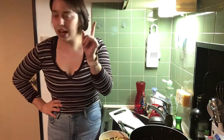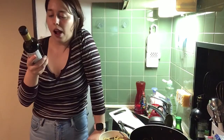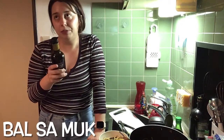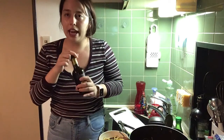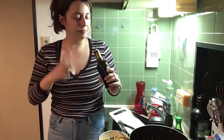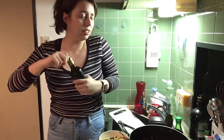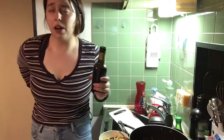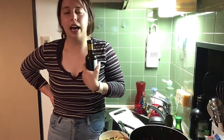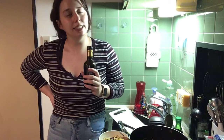I want to revisit this vinegar situation. I am seeing the word 'balsamico,' which I'm guessing means balsamic vinegar. It's not fair — it looks like a little wine bottle! I guess what should have thrown me off is the top; it has that little cross in it. But I've seen rum bottles that have that kind of opening. I feel very stupid, but at least I didn't drink it. I smelled it and I was like, that does not smell like wine.